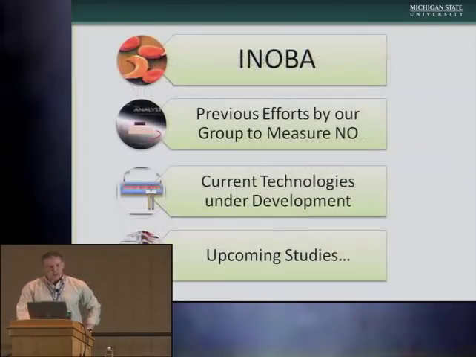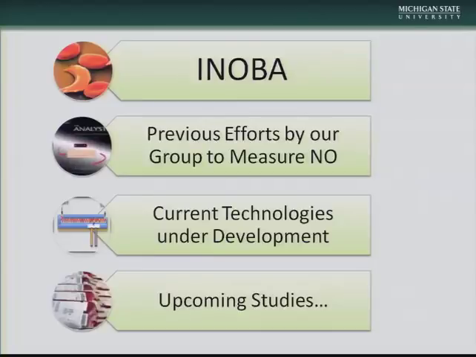And so what I'll try to do today specifically is to follow this overall outline here as a guide to my talk to try to keep me on track. I'm going to first introduce this new concept of ANOVA, which I read about in a journal recently, trying to explain some of the nitric oxide availability levels in vivo. I'll also talk about previous efforts by our group to actually measure nitric oxide using various techniques such as amperometry and fluorescence.